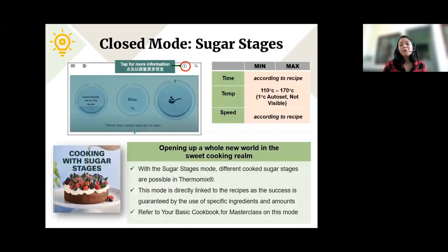With the Thermomix, we do have the sugar stages, but it is a closed mode, like I mentioned earlier. The temperature actually varies between 110 to 170 degrees Celsius. It is auto-set by the TM6. It's not visible to any of us, not even Catherine, the sifu of all sifus in Thermomix Malaysia, but it definitely opened up a whole new world in the sweet cooking realm. As you can see, we made the caramel sauce. You can even make all sorts of other things, which I'm going to show you in a bit. But what you need to know is that this mode is directly linked to cookie dough recipes, and you have to follow the ingredients as well as how the ingredients are prepared to make sure the recipe is a success.